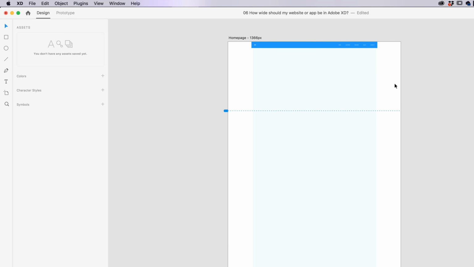See all these buttons here? Because what I want to do is with it ungrouped, I want to grab this blue box and I want to drag out the side to the right and grab that little dot to the edge there, just so it kind of spans there. I'm going to keep the navigation where it is. It's kind of handy there, but I want to just push that blue bar to the edges.